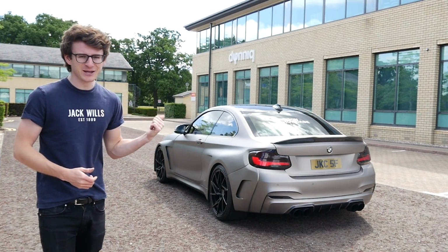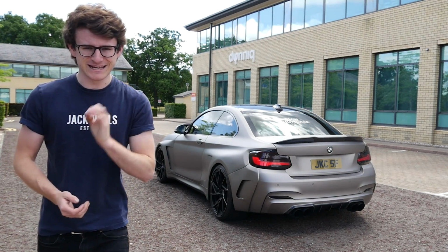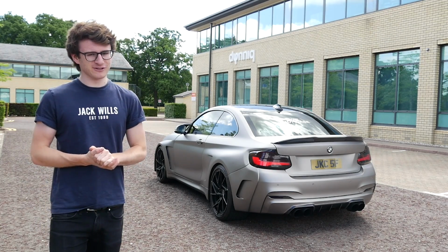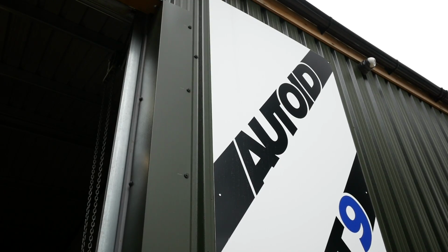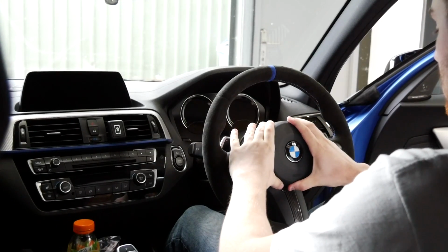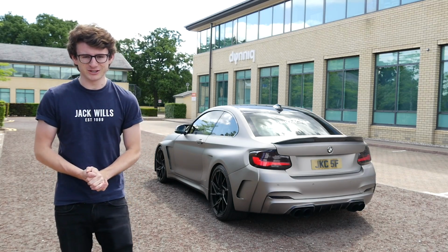Now right behind me we have possibly one of the most beastly M Lights that I've ever seen in my life. This is Josh's Widebody M235i. Those of you who watched my recent video up at Auto ID have actually met Josh before. He fitted the awesome Alcantara wrapped steering wheel to my car, so it would be rude not to feature a video of his personal car.